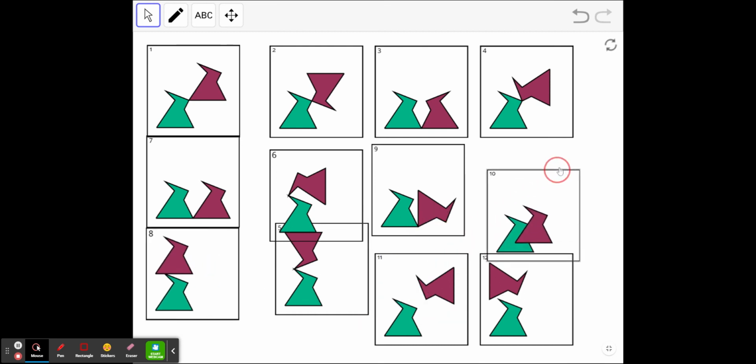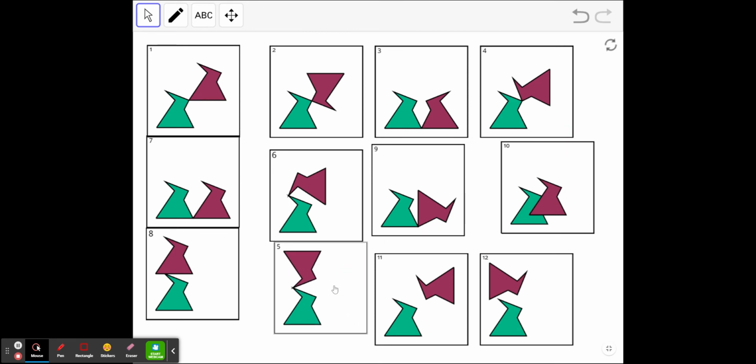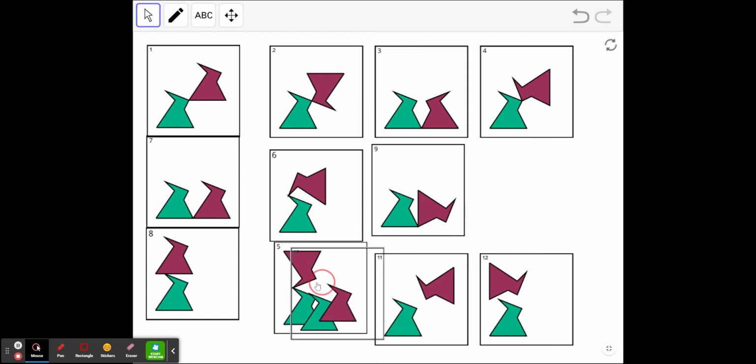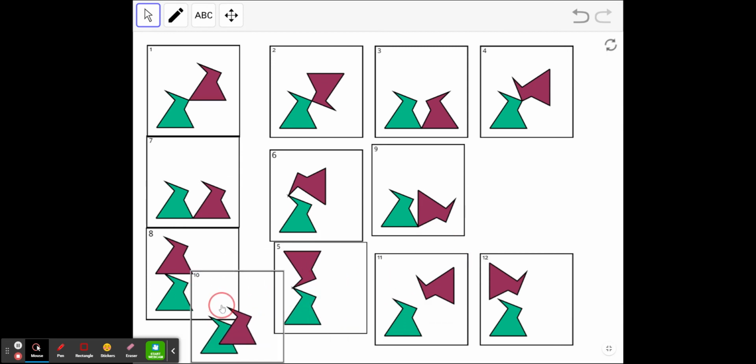And when I start looking at the options I have left, do you see any more slides? Oh, here's one, number 10. Okay, so I have 1, 7, 8, and 10 together in a group. All right, I'm going to move some of these out of the way.